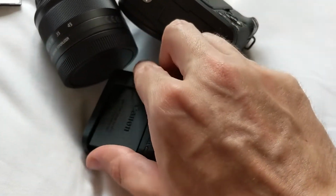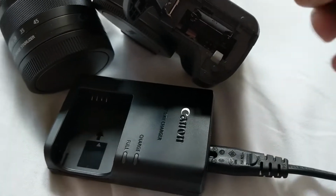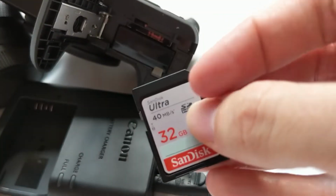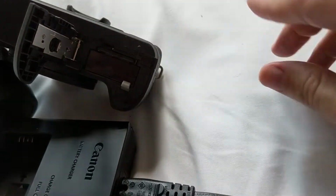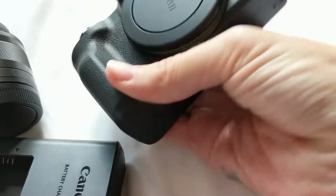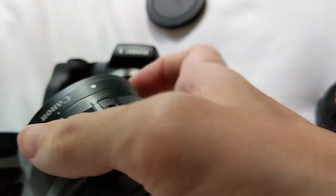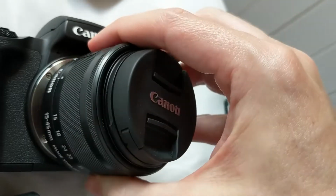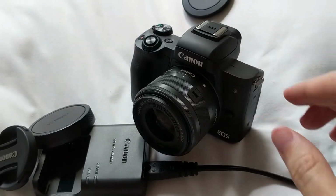Okay, so once your battery's all charged up, takes a good couple of hours, then you just slide it into your camera like so. And that is also where your memory card goes. Nice and compact. Then you've got to put the lens on. So this is an EF-M lens, M meaning mirrorless, I presume. Line up the dots, twist it in like that. Take the lens cap off and you're ready to go.